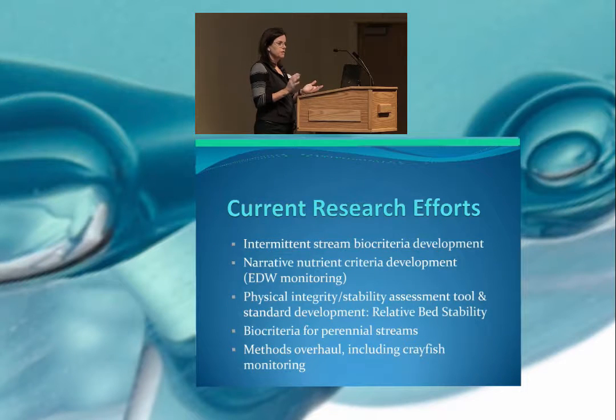We're doing it a little bit different than the National River protocol, where we do a 100-count pebble count, and then we also do a bar or sub-pavement sample to calculate this. And we have a small grant-funded project and a consultant working on that with us. So we're hoping to put something together that will help us get a grip on sediment conditions and what is normal and how that's related to biological condition.